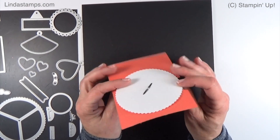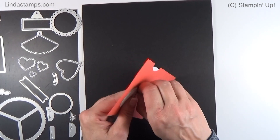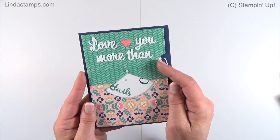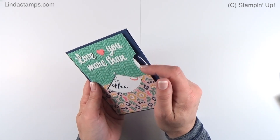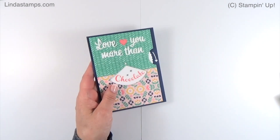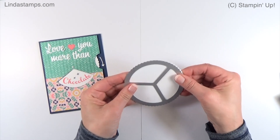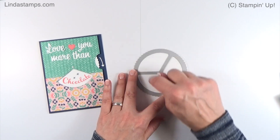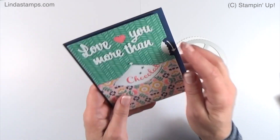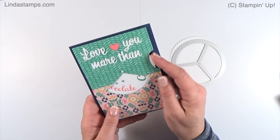There are a few things I learned to help it work a little bit better. I'll show you some things that did not work so you can learn from my mistakes. This was my first one. I had a hard time seeing the little stamp areas, so I ended up using a pencil and drew little lines. But then when I erased it, I could see the eraser lines because I drew too hard. If you're going to use a pencil, go very lightly.